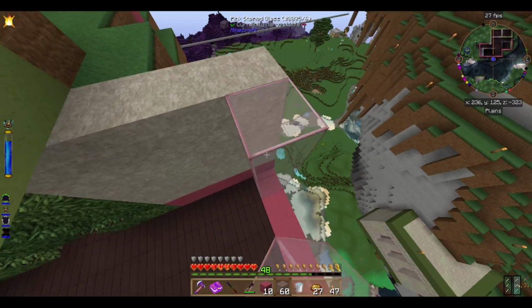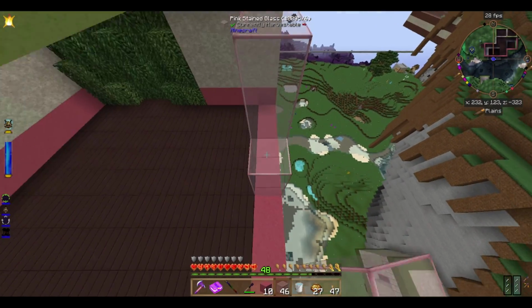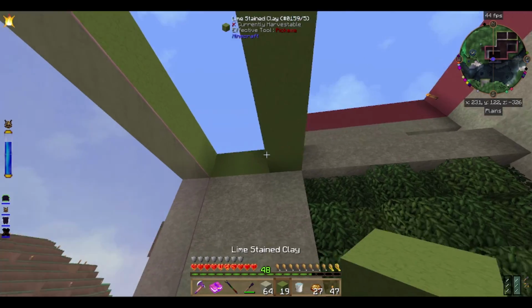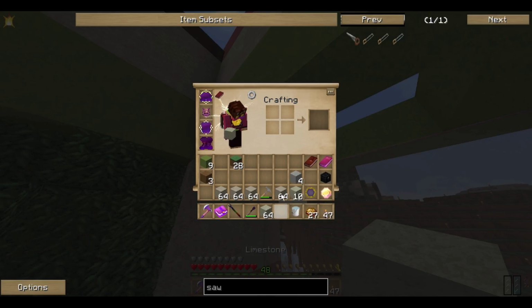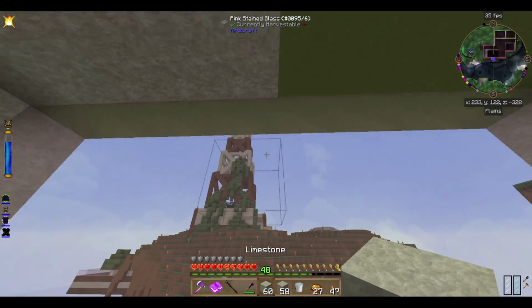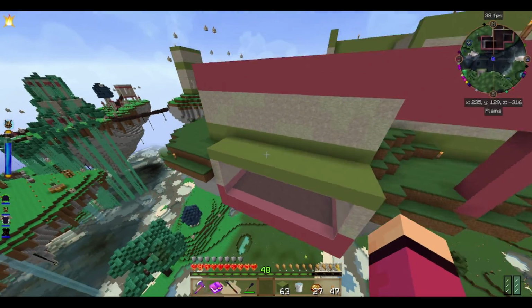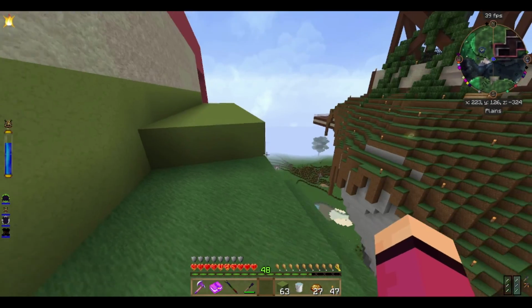Let's do this. Big window. And then we'll trim the top side with a lime green terracotta and seal this in. And then we'll have ourselves a nice little porch area. Should the roof be all terracotta? Or should it be concrete? I think it looks more consistent if it's all terracotta. There we go. It's starting to shape up now. We're starting to get into the silly territory with how weird this is looking.